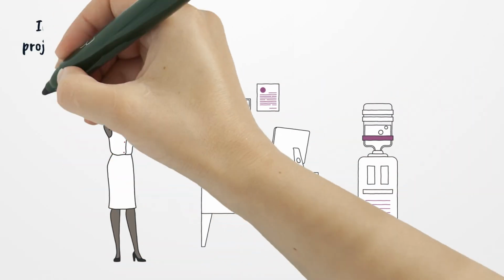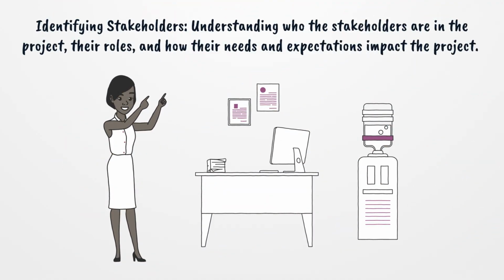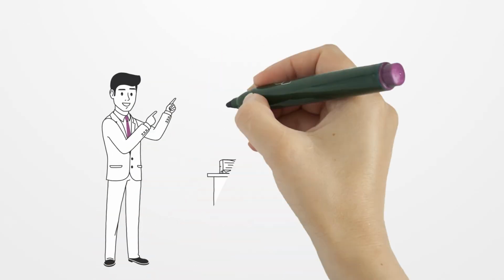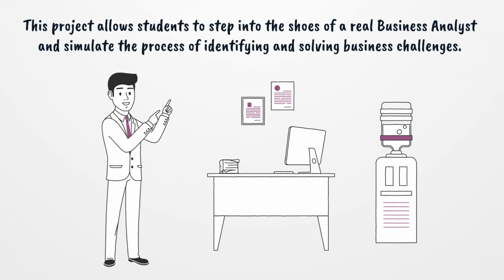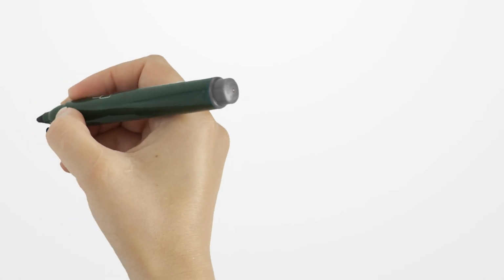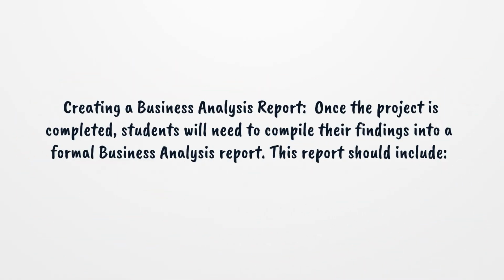Identifying stakeholders, understanding who the stakeholders are in the project, their roles, and how their needs and expectations impact the project. This project allows students to step into the shoes of a real business analyst and simulate the process of identifying and solving business challenges. Creating a business analysis report.